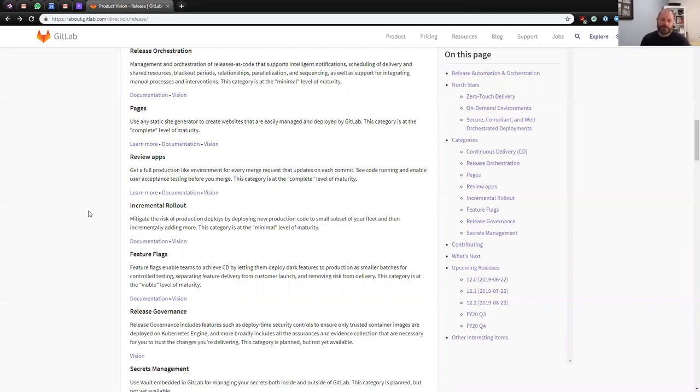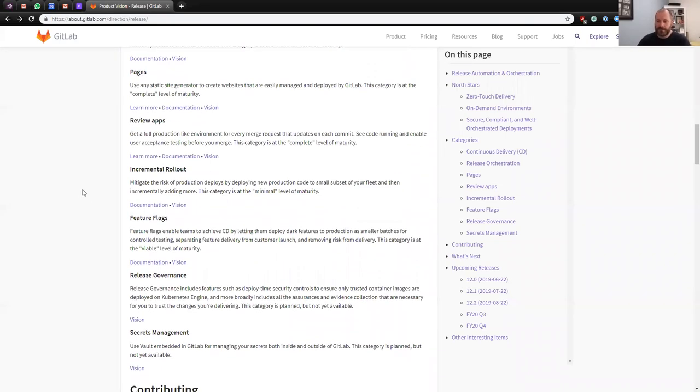And we're working on some features there to do automated acceptance testing as part of the review apps. So you can imagine if the merge request spins up a review app, and then you go over to the review app, what we're going to add is a panel where you can add feedback right in there, and that will automatically end up back in the merge request. So that's a really cool feature and could be pretty fun to work on.